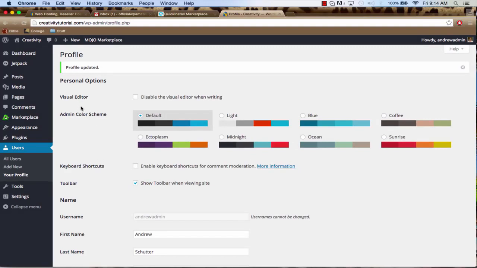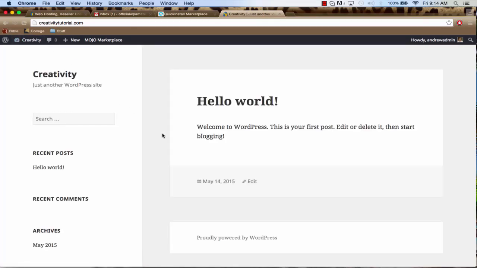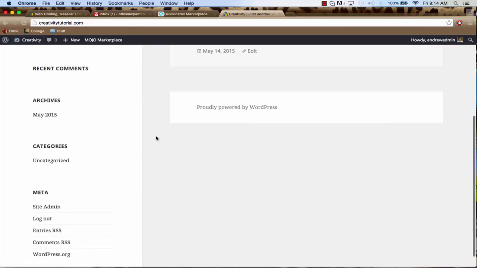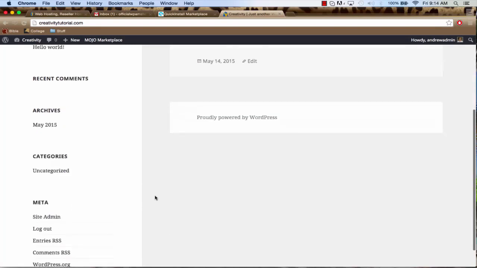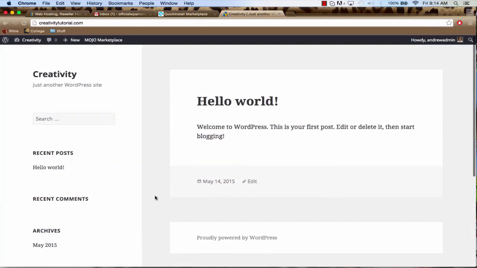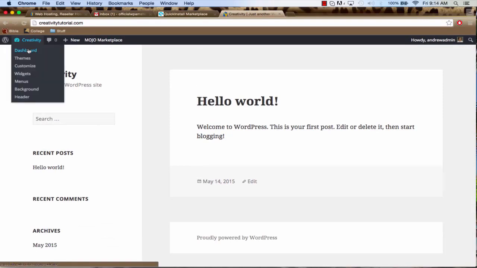After we've updated our password, we're going to visit our website for the very first time. So go to the top left where you see this home icon and click on this, or alternatively click on visit site. As you can see, the website that is installed by default is absolute trash. And that is why we are going to be creating the website that I introduced you to. So after you've visited the website for the very first time, click back up here and then click on Dashboard.